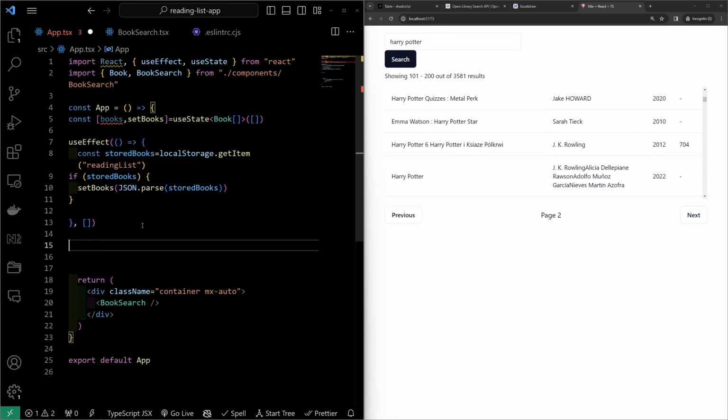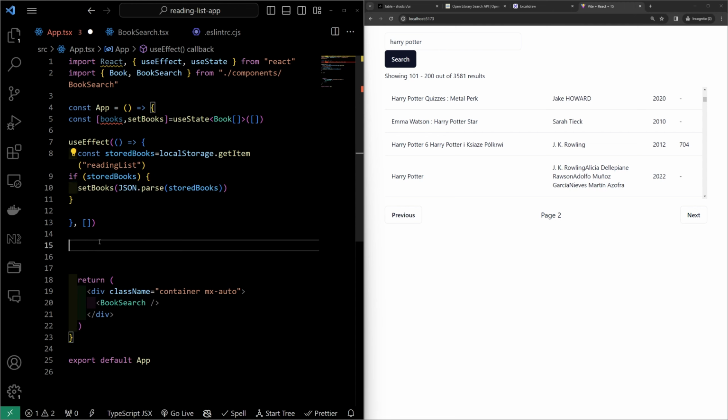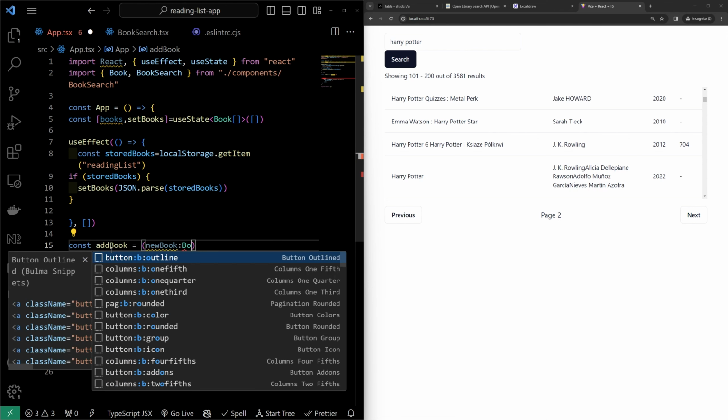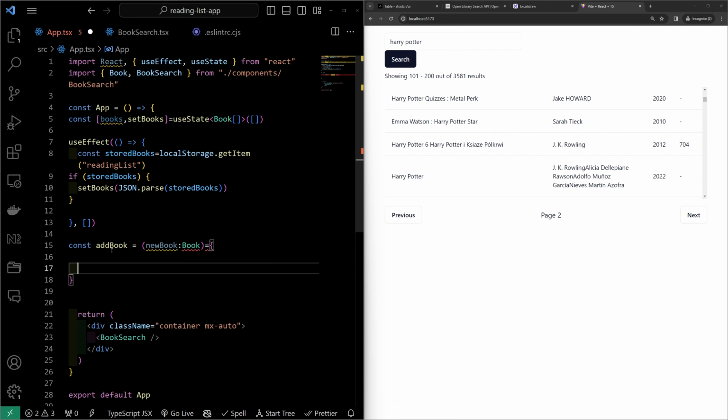Now, you might be saying, well, what happens if there is no local storage item? To that I say, we will create one in our addBook function. So we're going to say const addBook. And this is going to take in a newBook with a type of Book. And in our function block, we'll say const updatedBooks.